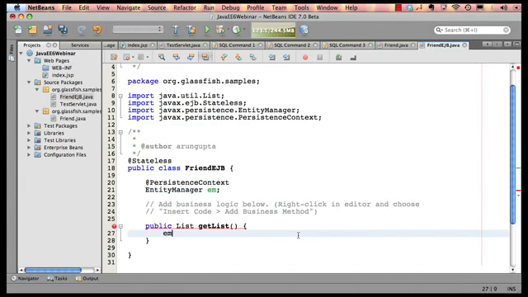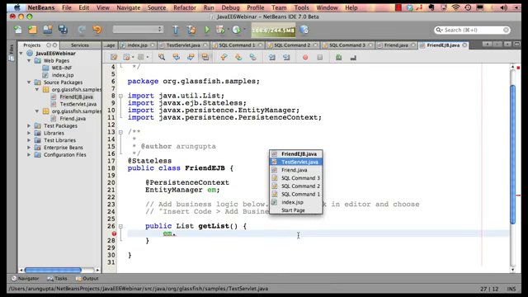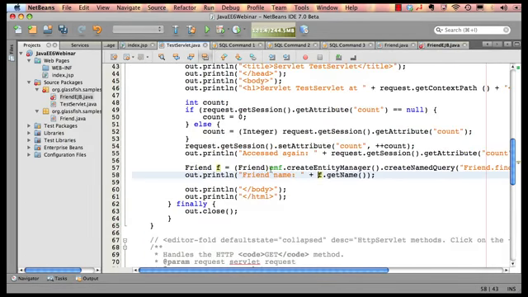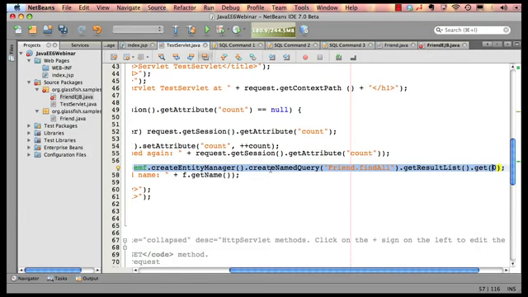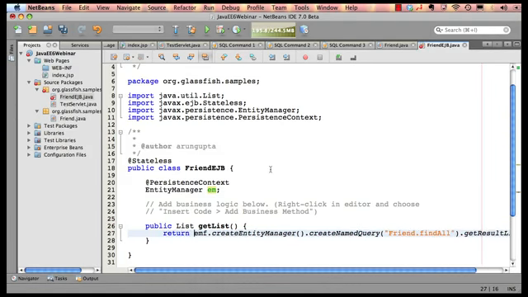And then from the entity manager, I'm going to say same thing. So let's go to our Servlet instead, and we're going to copy this code here. We copy this, go back to our EJB, and we paste it here. And we're going to say return to this. Now here, we don't need create entity manager because that is automatically injected for us. So let's replace that code. So that's a simple method, okay? So let's save this file here.